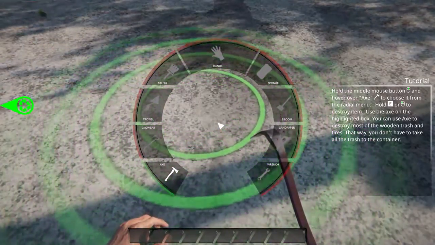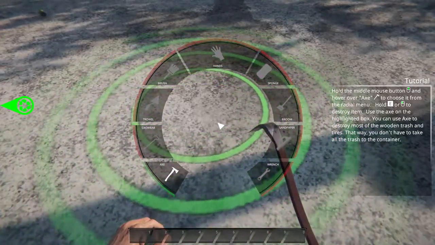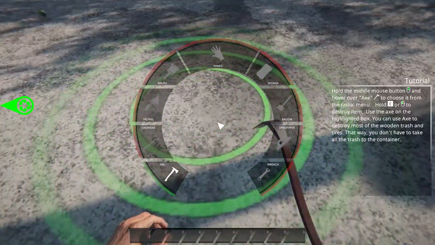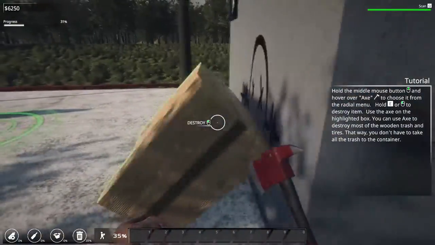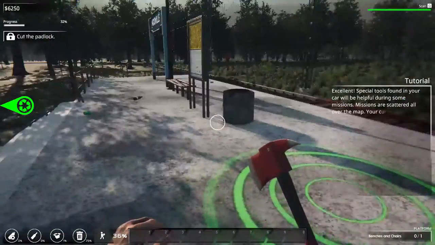Hold E key to destroy items. Use the X on the highlighted box and use X to destroy most of the wooden trash and tires. You don't have to take the trash to the container. But I would want to do that though. Destroy the boxes. Oh, one hit. One hit KO.